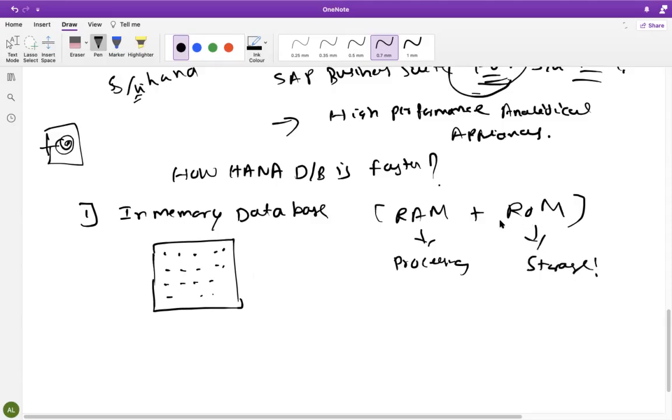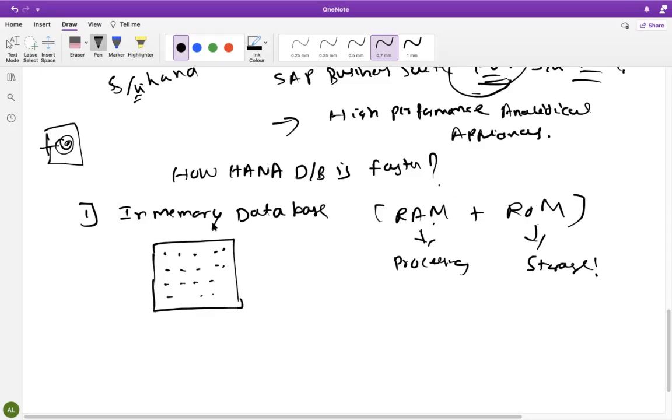So earlier, if you are booking a ticket on a website, it will go to RAM, fetch the data from storage, then come back to RAM and give you the printout. Both systems were working in the old system in ECC: data was fetched from RAM and then went to ROM.